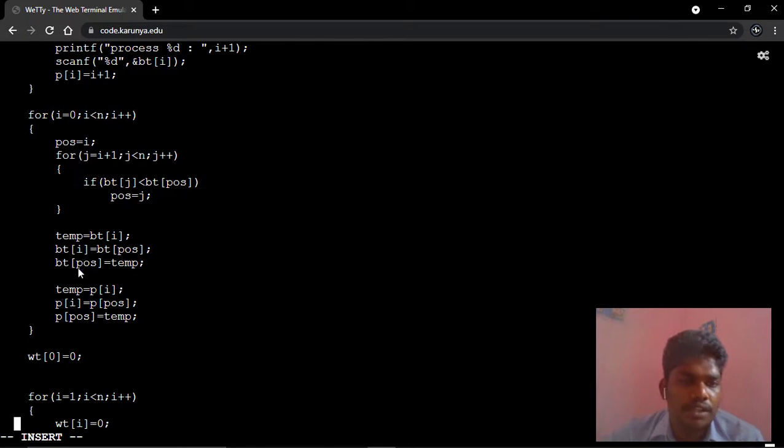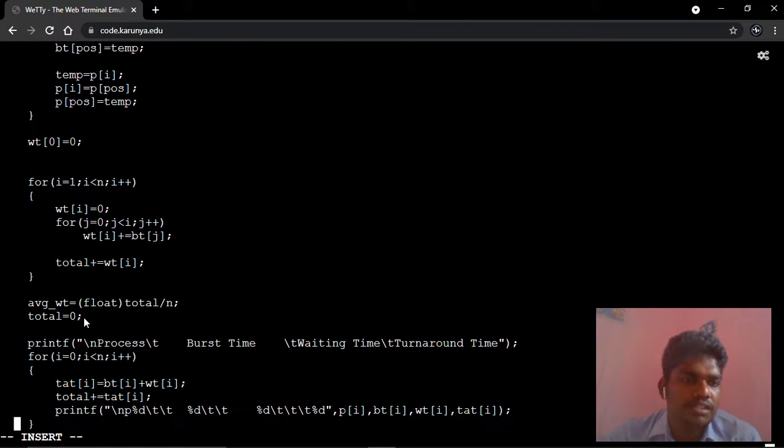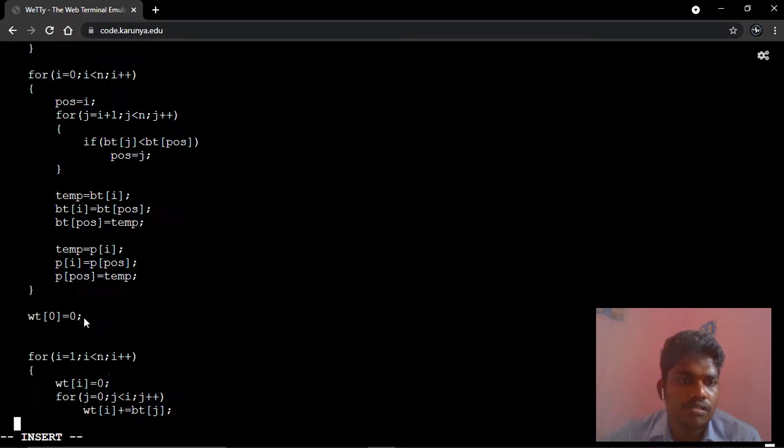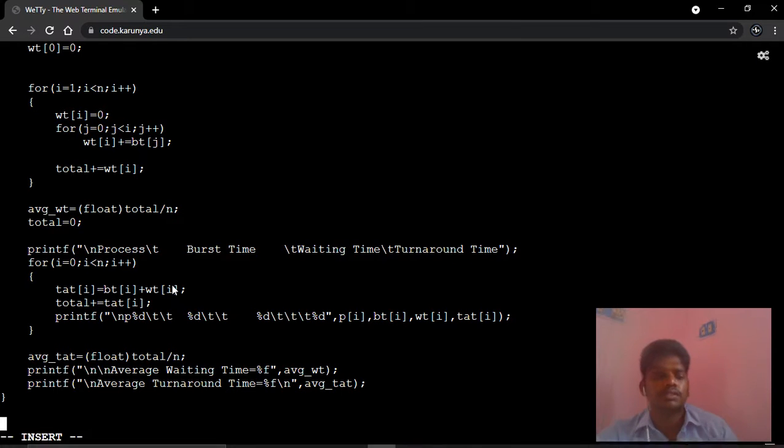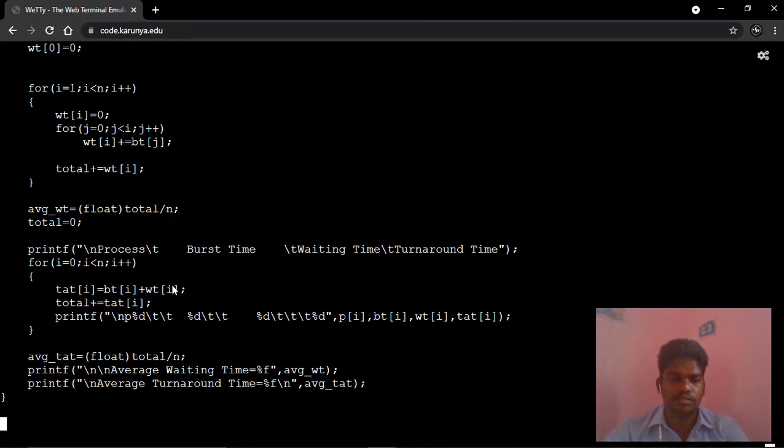Then we find the waiting time inside the for loop, so we get the total of the waiting time. The average waiting time is total divided by n. Then we print the values as process, burst time, waiting time, turnaround time. So now I run this code.